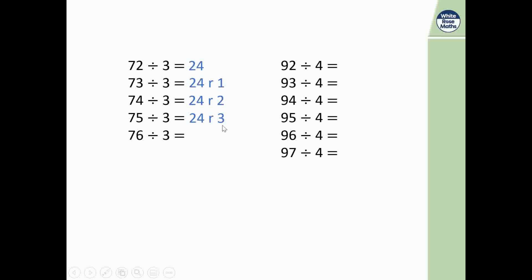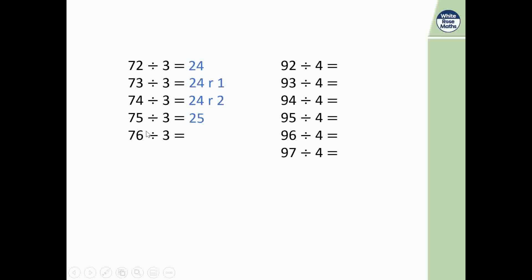Okay, now there's a problem here. Because if you remember what I told you yesterday and the day before, what did I tell you about when you divide by a number, this number has to be less. It can't be the same or more, because it means you can put another one in. So if there's remainder 3, that means you can put another 3 into 75. So the answer should be 25. Yeah? Because the remainder always has to be less than this. Okay? Because you can't have 3 left if you're dividing by 3, can you? Because that means you can divide another 3 into it.